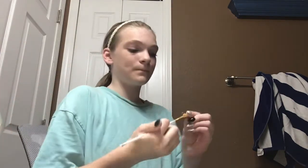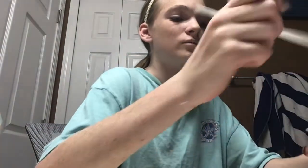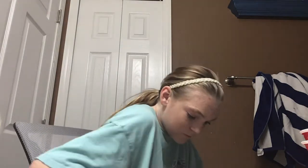I'm going to grab this brush and grab some water. Paper! And just put it right here. What the frick is on this? What is on this brush? Oh yeah, earlier I used it to do makeup, so it has eyeshadow on the brush. So yeah, I'm doing it. Wait, there's my water on it. It's so stupid. Okay.